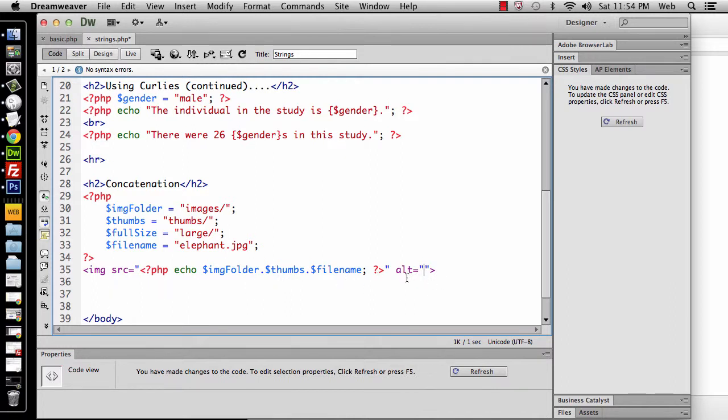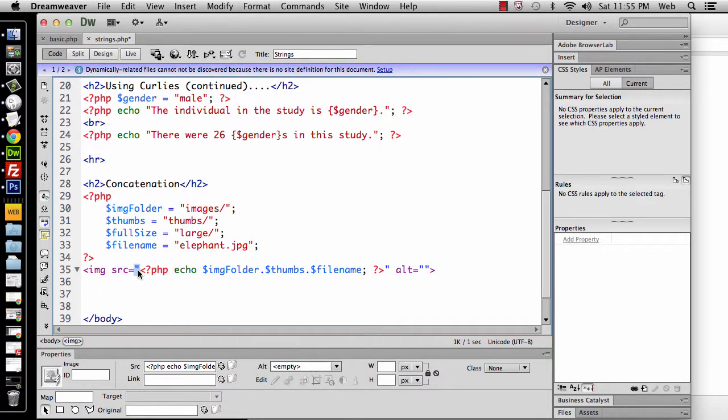And let's leave alt blank for now, okay? And so right now, let's just recap it. We've got image source equals, and then we've got this HTML double quote. It's not like a PHP string or anything. It's just regular HTML, which designates that this is the value of an attribute. So right here, it'd be like typing out the pathway, and then here's where we end the value for this attribute of source, okay? And then we've got another attribute of alt for alt text, and we have an empty value there, which we would fill in later. So for the value for the source file, that's when we're going to concatenate all these pathways together.